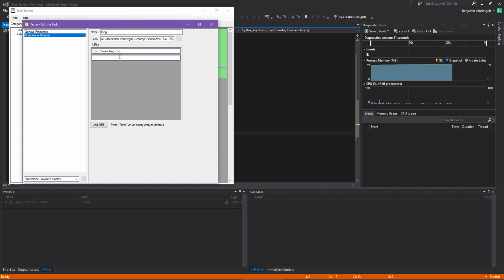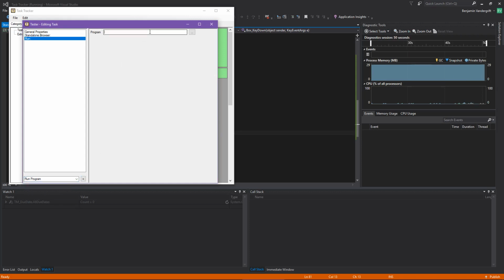Then if I add another URL and then I enter, it goes away, which is exactly what we want it to do. And we're just going to add a second, like so. And then let's go ahead and add a run program. Not a run program advanced, but just a run program. Just type CMD in there.